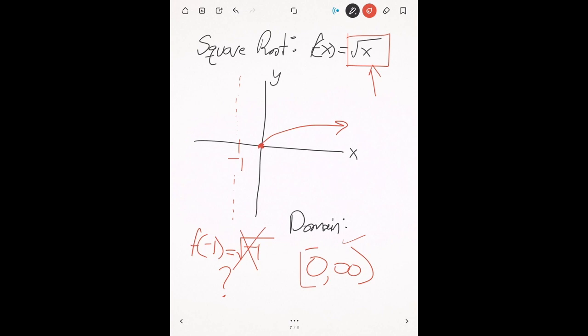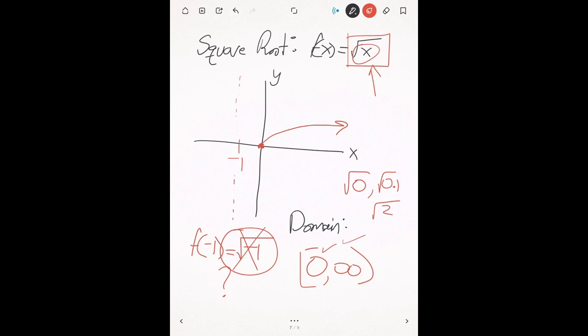So my domain is whatever keeps this inside part, called the radicand, from being negative. My domain is whatever keeps that inside part not being negative. It could be 0. I can take the square root of 0. It can be the square root of any positive number, like a decimal, or even something like the square root of 2. All of these work. They'll give me numbers. The only thing it cannot be is negative. I cannot take the square root of a negative. Okay.